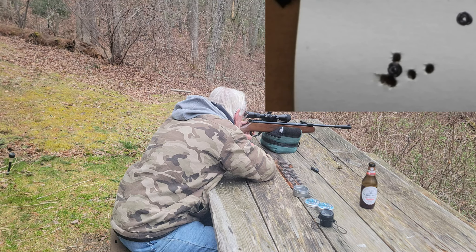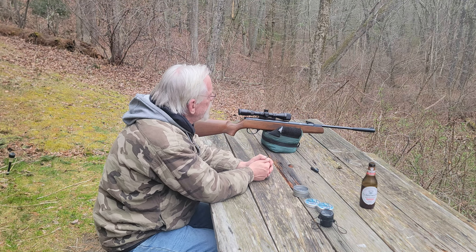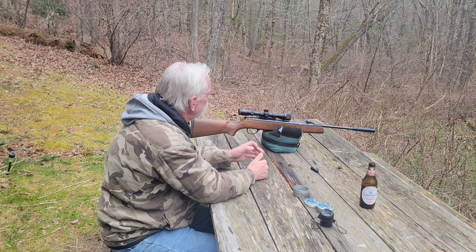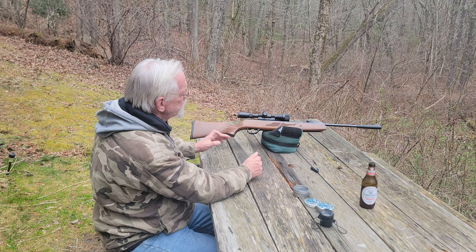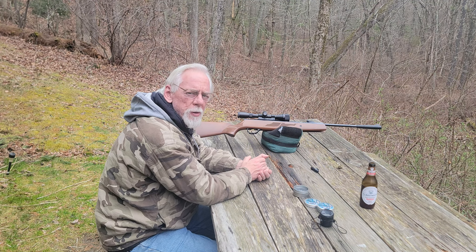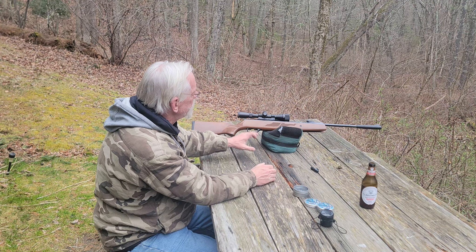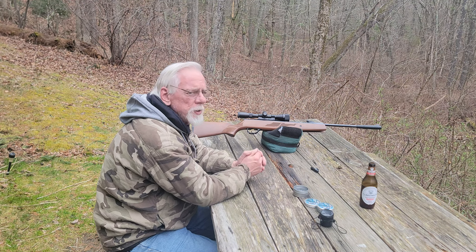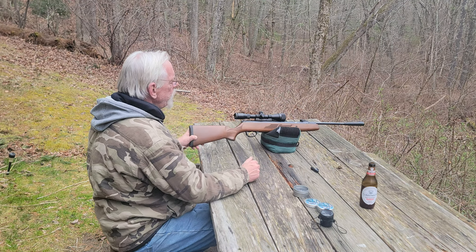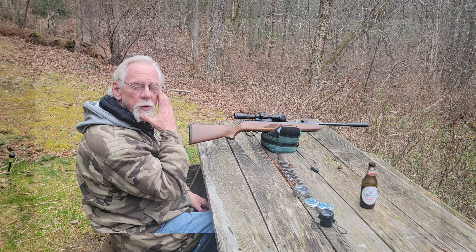There we go — that's back in the group. That is the Hotson Model 95 spring-powered air rifle at 25 yards. I'm impressed. I thought we'd revisit this gun; we've done a video or two on it in the past, but I don't think we ever really put it to an accuracy test because I wasn't really pleased with the trigger on it. I think we did some plinking with it and it did okay. But now, with that trigger set up the way it is, I can actually shoot this gun and really enjoy it. We'll celebrate by ringing the bell — I'm going to cut the video here and zoom in on the bell. We'll be right back.